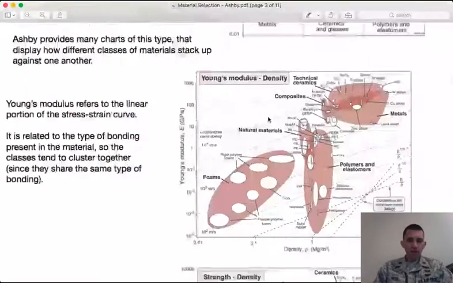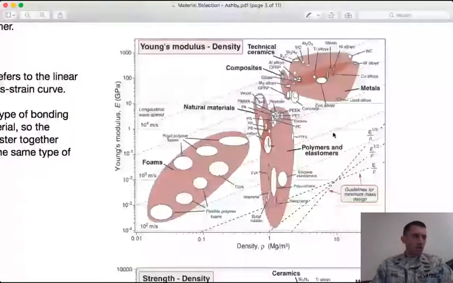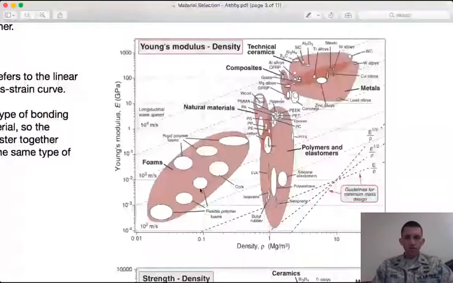here we have Young's modulus versus density, right? So this is sort of specific Young's modulus. And if you do this, right, you can see that instead of having a range where the materials fall, now you sort of have an area, right? So as a class of materials, for instance, foams are relatively weak, right? So they have low Young's modulus, but they're also relatively light. And so we see here at low values of, sort of this bottom left quadrant, we have your foams.